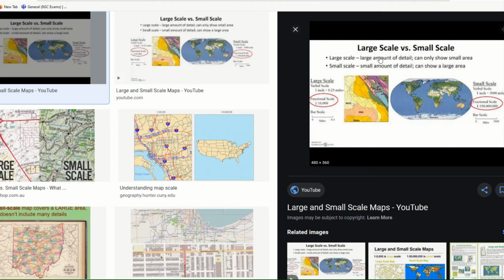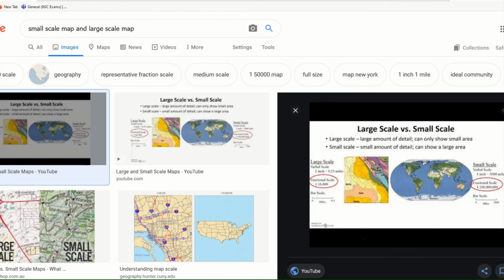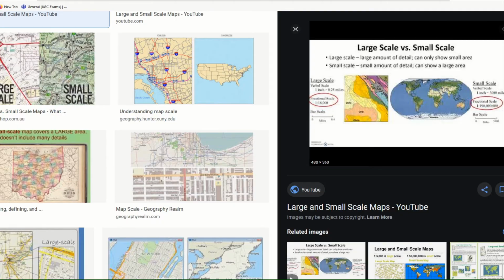The large scale map has a large amount of detail and shows a small area, so it is zoomed in, and small scale is zoomed out: less information but a large area. If I want to zoom in on my screen, you can see I'm zooming in.